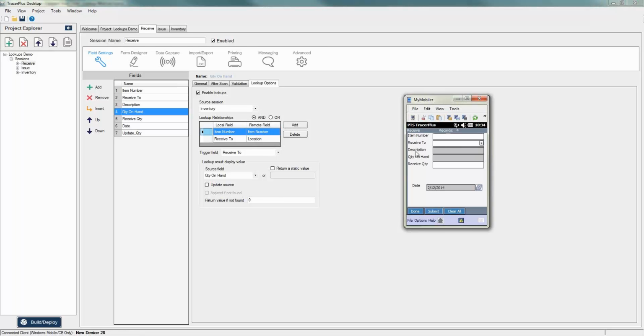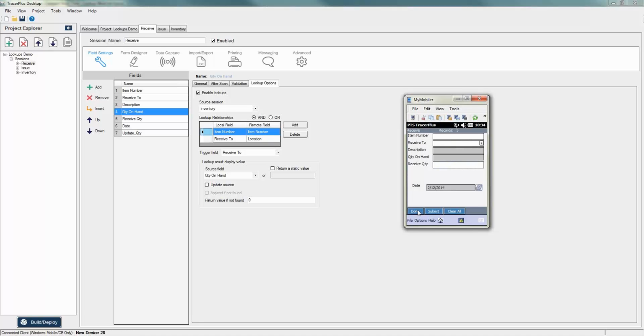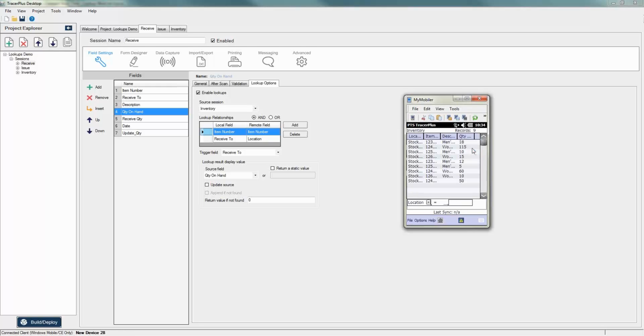Now if I do the same scenario of item 124124 in stockroom 2, you'll see that since our not found message is 0, that's going to show us a 0. And if we were to add 50 to that and then submit, we should have another record added to our inventory session.